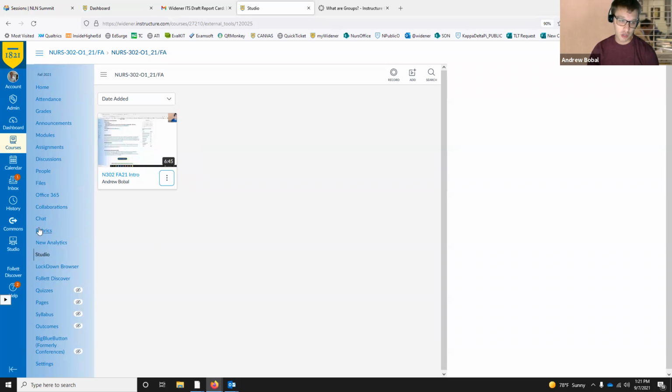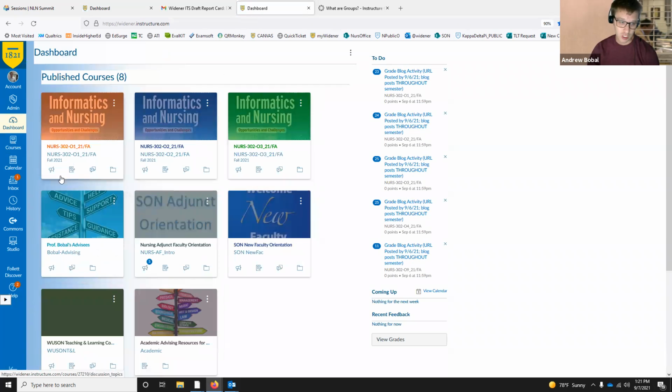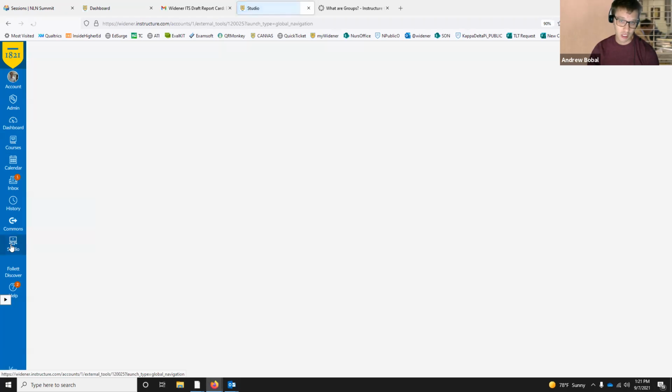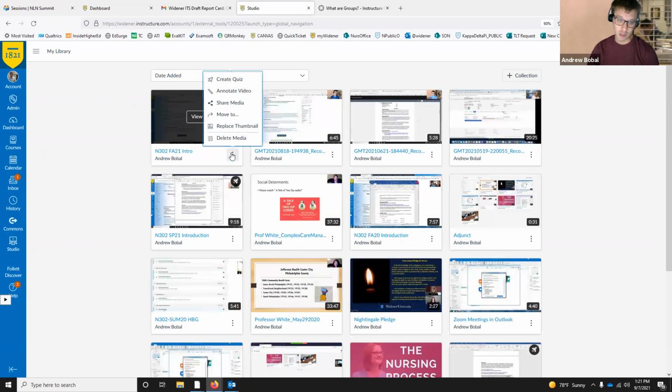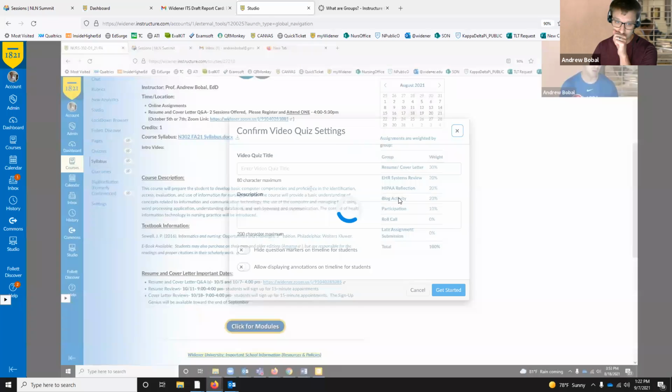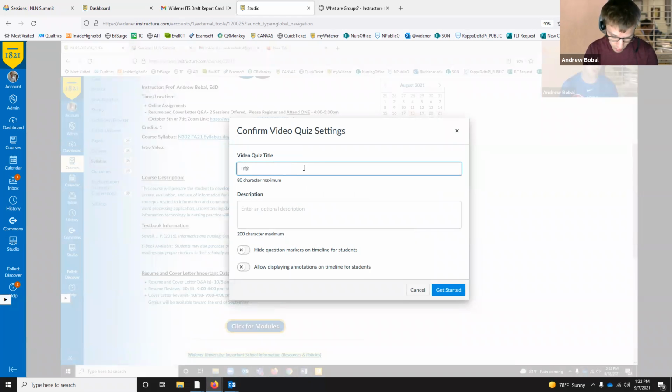Because it's already in the course. So what we want to do is, if we're doing some of the editing, some of the annotating, some of the quizzing, some of those things, we have to come back to this top layer here where we are able to click on the three dots and get much more settings. And I think you'll be like, oh, I want to create a quiz, and go to the course level and you're like, oh, well, it's not there. Well, remember, it exists in two places, right? So go to that top level of Studio, and you'll see that when we click on our three dots, we get kind of this bigger menu to do things with. Let me go to my create quiz here, and we'll do it intro quiz 1.